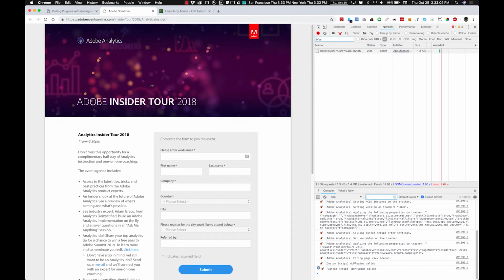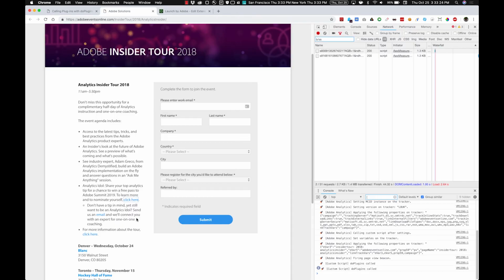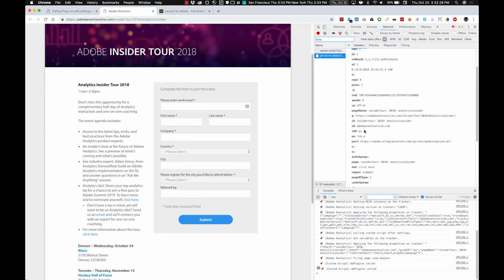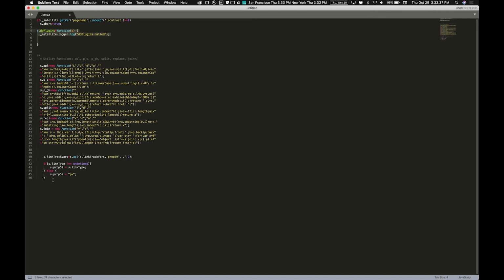So you do want to limit the extent and the size of the JavaScript that you include there. So you want to make sure it's optimized as often as possible. However, it's extremely valuable in that it ensures that when I click on this button, doPlugins is going to be called. However, that hasn't fully resolved our issue because we haven't updated prop 59 to show that it was an exit link. So the way that we do that is simply by taking some basic code.